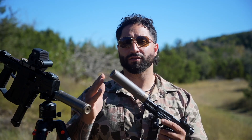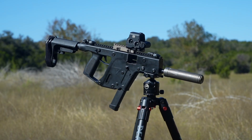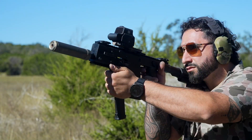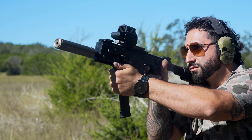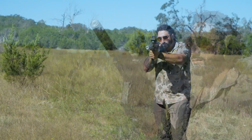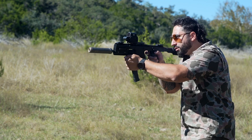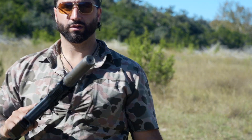This silencer is entirely machined from 17-4 H900 heat-treated stainless steel. It is a tubeless design and has five baffles welded in the stack. This thing is designed to be ultra light, coming in at 9.8 ounces, without sacrificing durability. The precision-engineered 17-4 design allows for thinner walls, which not only optimizes low weight, but also increases internal volume while maintaining a smaller outer envelope. More internal volume means better sound attenuation, and thinner walls also means better heat transfer, as the silencer converts the kinetic energy of high-speed muzzle gases into heat rather than sound. All of these factors combined are the perfect recipe for maximum sound suppression in a smaller, lighter can.